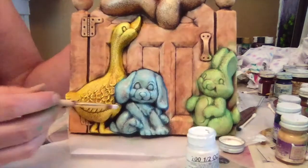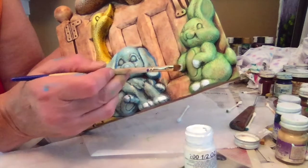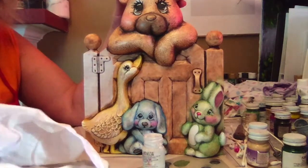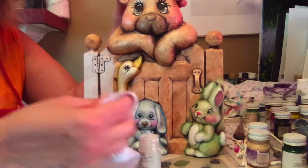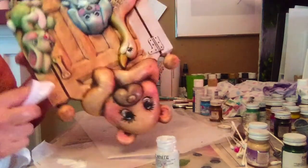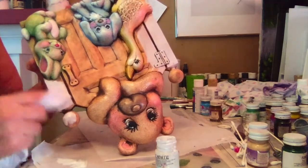Using Kimpo's white, I'm going to highlight the puppy's feet and the bunny's tail, then pull that back. For the fence, I'm going to use Kimpo's white and rouge it. Get some of the white on your cloth, flip it over to do the other side, apply it, and then real gently start pulling it back and smoothing it out.